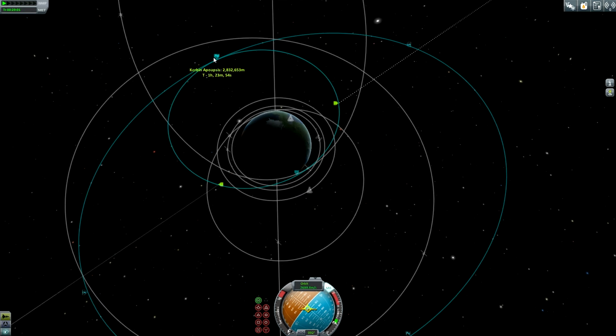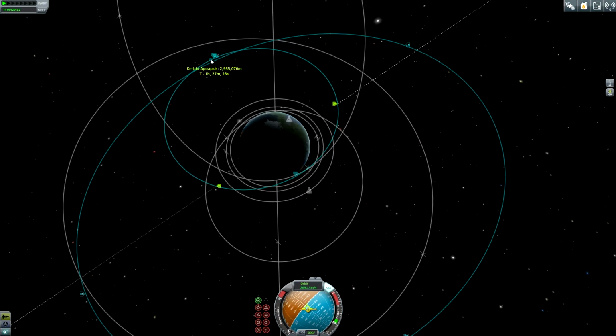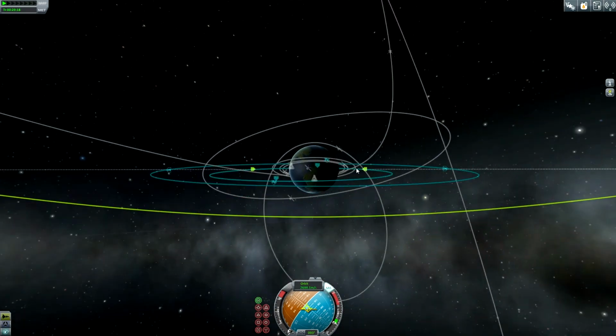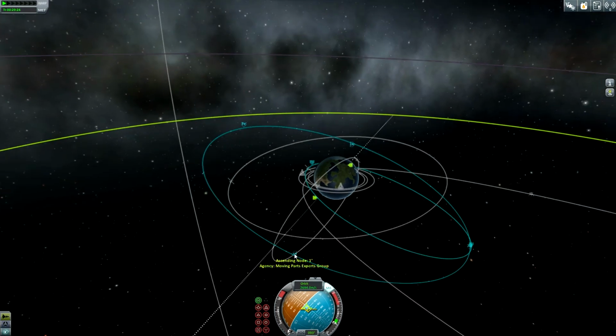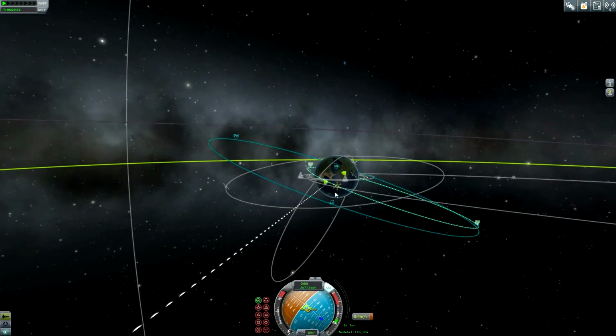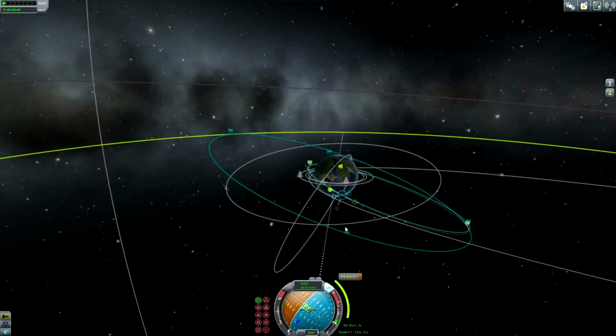My apoapsis is a little bit low, so I think I should continue just a little bit with my burn. 958. 51, 55, 60. Okay. I think this is a little bit higher. This looks strange. Why? Oh, because the inclination is still off. Okay, I need to change the inclination by 1 degree, basically. Somewhere over here, I need to do something like this. Okay, here, this looks good.